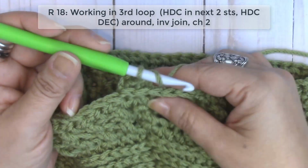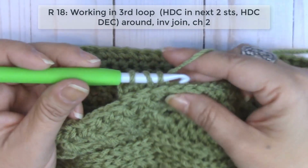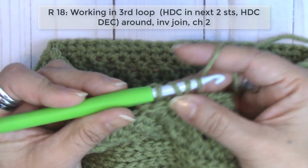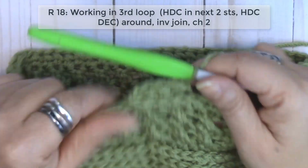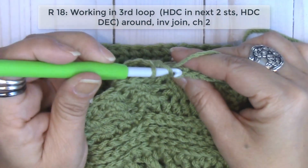So we're going to yarn over, insert our hook again into the back bar, pull up a loop, go into the next back bar of the next stitch, yarn over, bring it through. You have 4 loops on your hook, yarn over, go through all 4. Okay, now we're going to do it again. So we're going to do 1 half double crochet in the next 2 stitches.